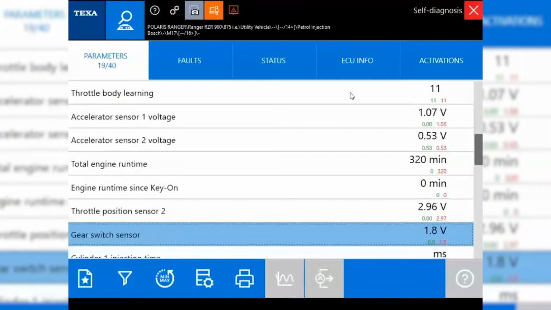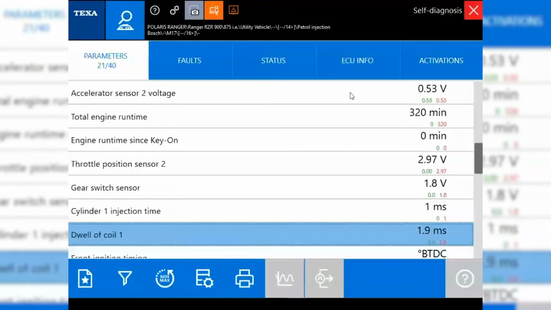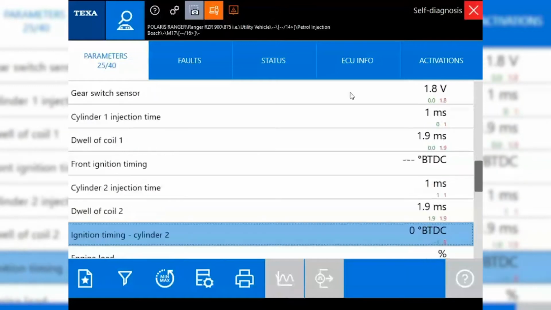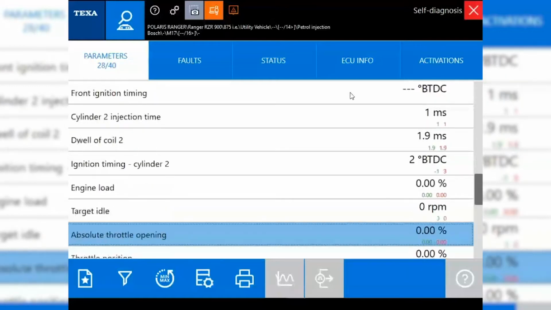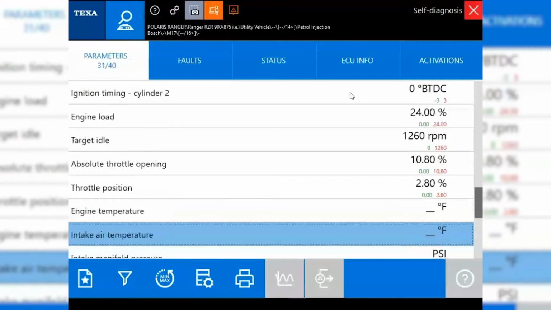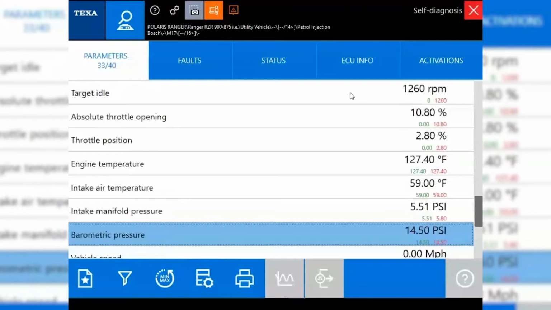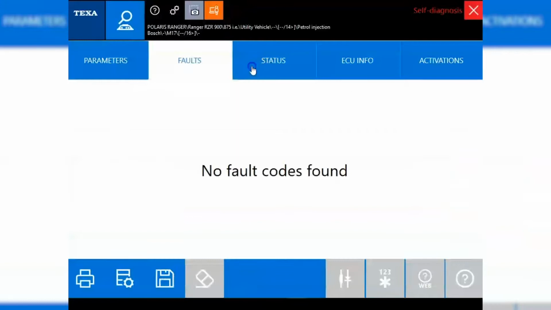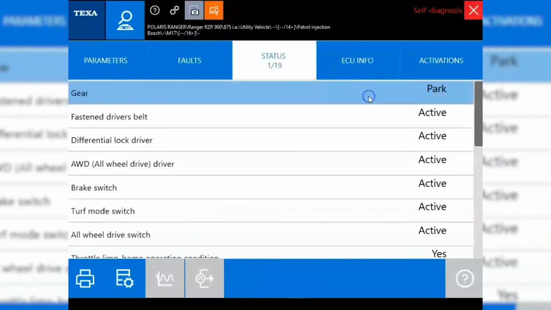If you want to see 4 or 5 parameters, you can have those all up. The other way you can do it is on the left-hand side, that little paper with the star in it. That's your favorites page, and you can have your favorite parameters show up. That way you don't have to look at all the parameters on one sheet. And it makes it a little bit easier if you want to graph 3 or 4 of them out at a time. Okay, so we'll go into the status page.